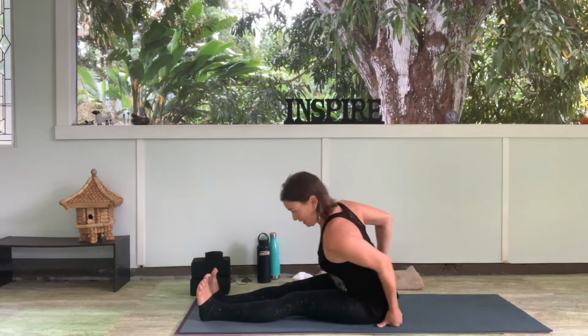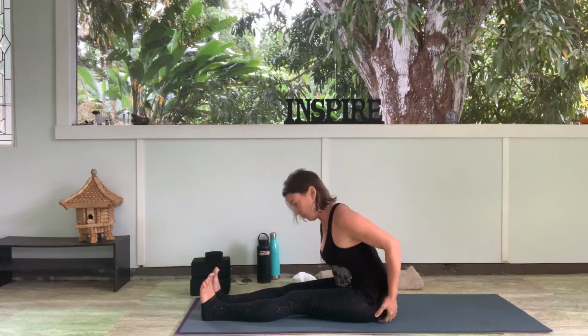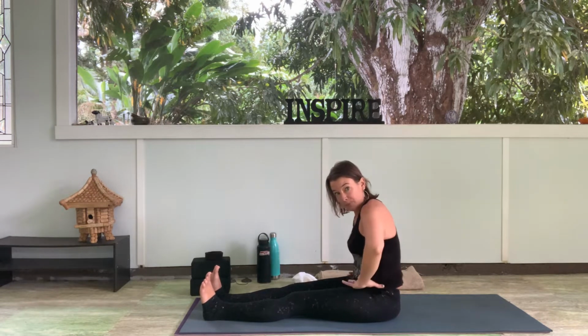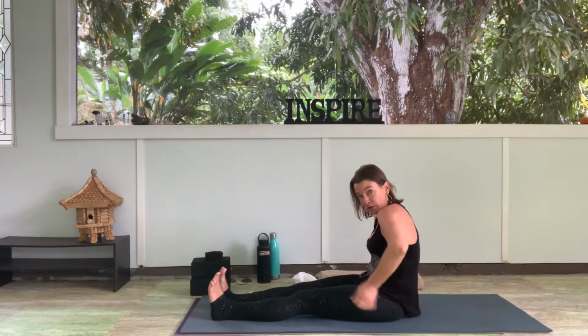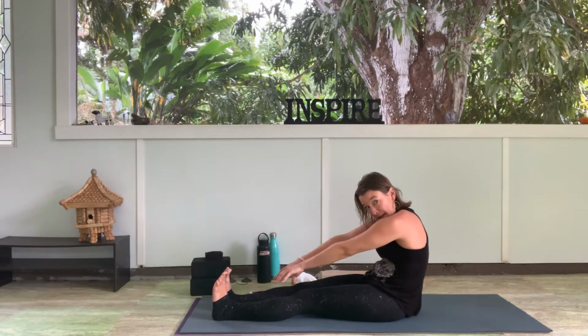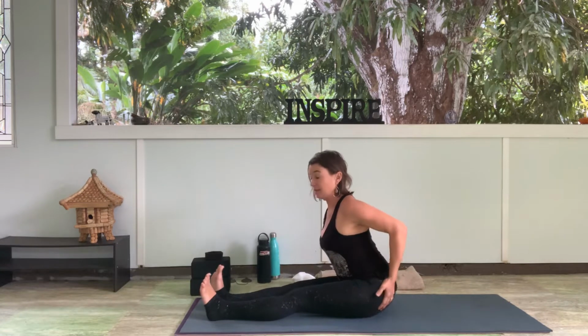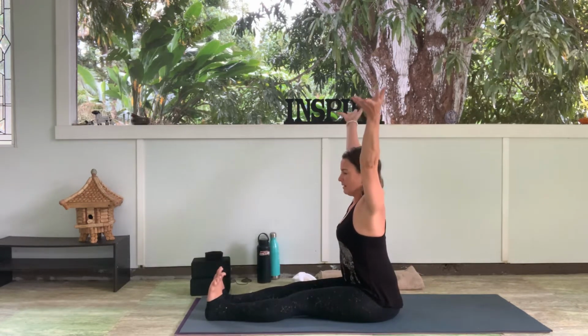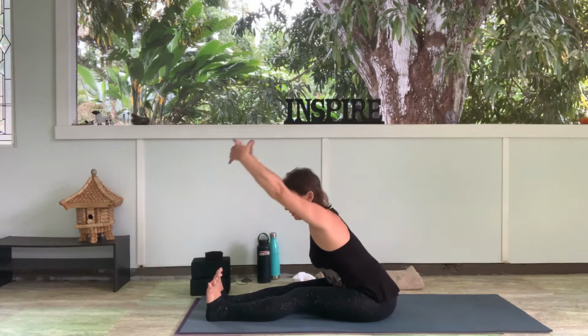You're gonna slide your seat out from underneath you. You could always tuck a blanket right underneath, how we started at the beginning of class, especially if you're struggling with your lower back, like wanting to round back. Yeah, you don't want that to happen, so sit up on something if you need. When you're ready, reach your arms up. Good, exhale, fold forward, Paschimottanasana.